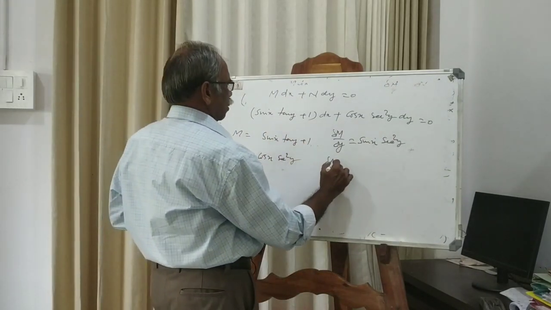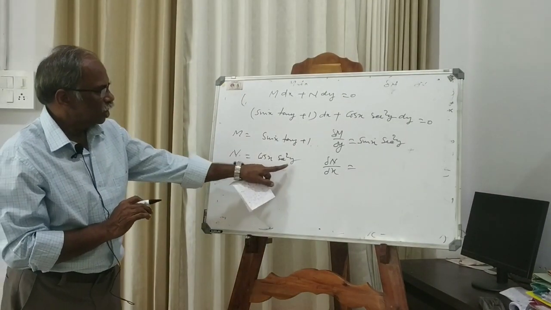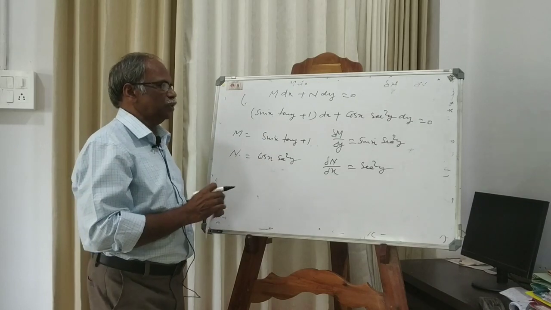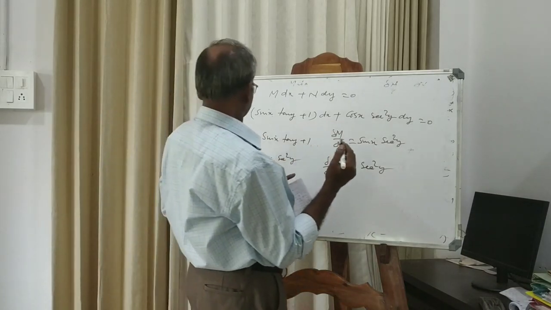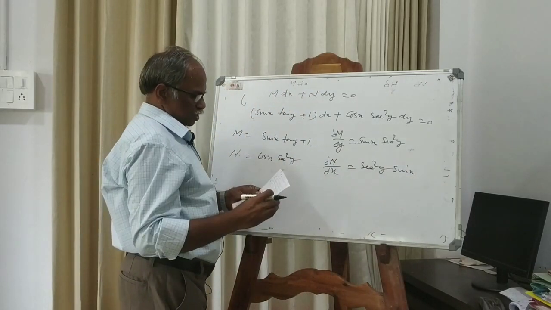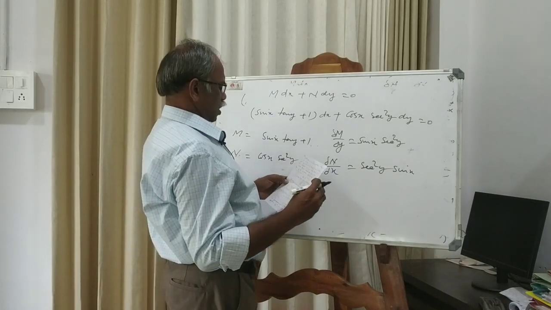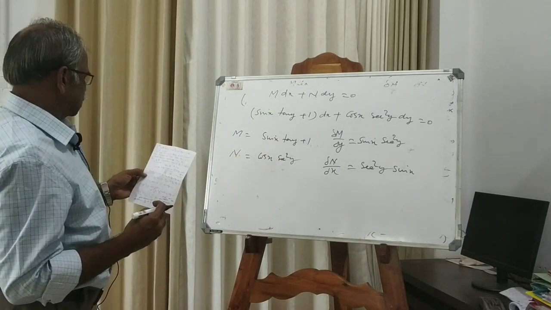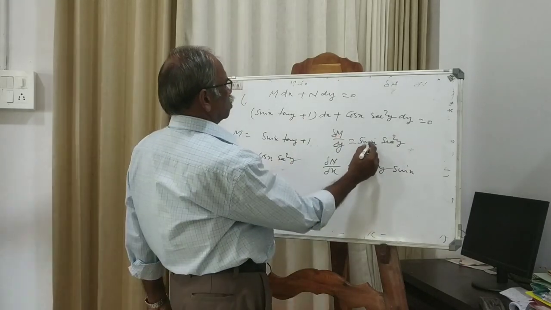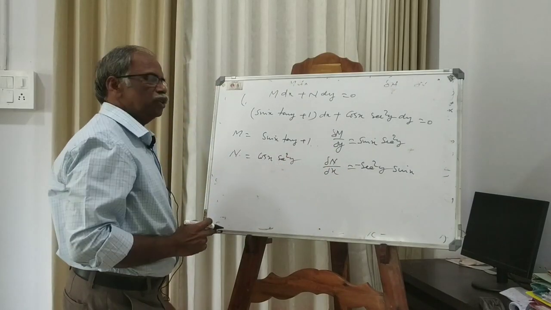Again we differentiate N with respect to x, partially with respect to x. Partially with respect to x means keeping y as a constant. So, secant square y is a constant, and the derivative of cos x is equal to minus sin x. So, this becomes sin x tan y plus 1. So, this equation is not exact. Even though sin x and secant square y are there, here it is minus. Because of this minus sign these two are not equal.